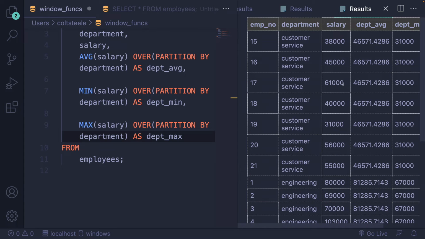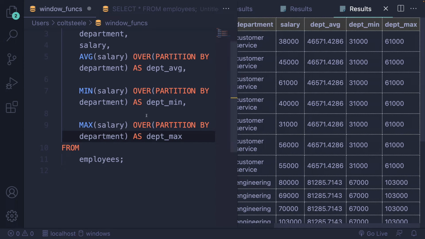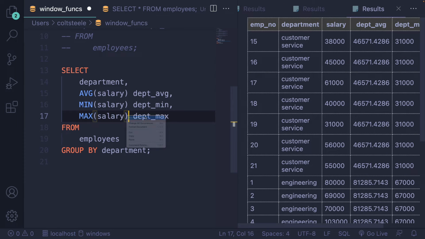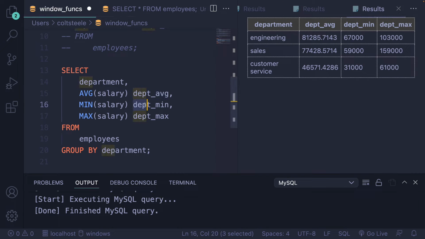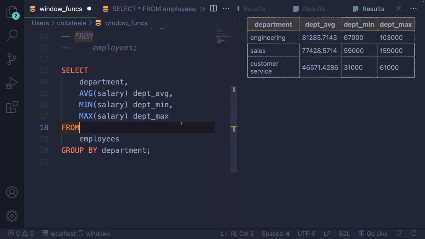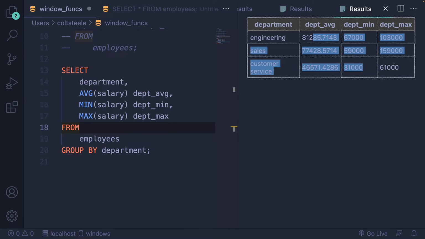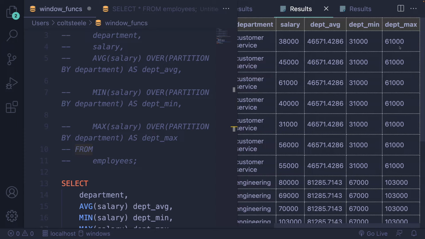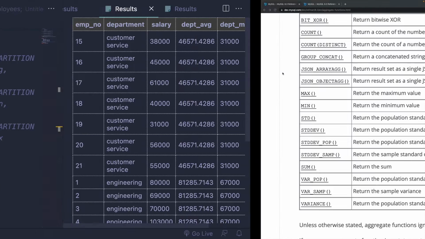So what we've seen so far is that we can use these aggregate functions we already know, like min, max, and average, to calculate some single value based on a grouping, but that information then will be displayed or reintegrated alongside each individual row. I can find the same information, the average by department, the minimum by department, the maximum by department using group by, but the end result is very different. When I use window functions using over and partition by, I can see the same numbers, but they're alongside the original rows. And that is great.